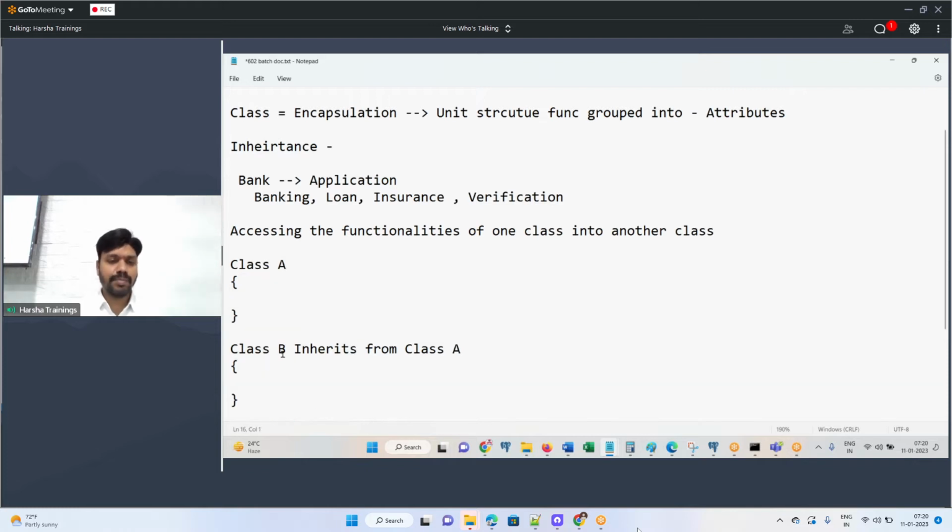Here, class B is inheriting from A, which means A is considered to be the parent class. What is A considered to be? Parent class. B is considered to be child class. So now B can access the functional components that are available in A. Anything that is available in class A will be accessible to B, but not vice versa.